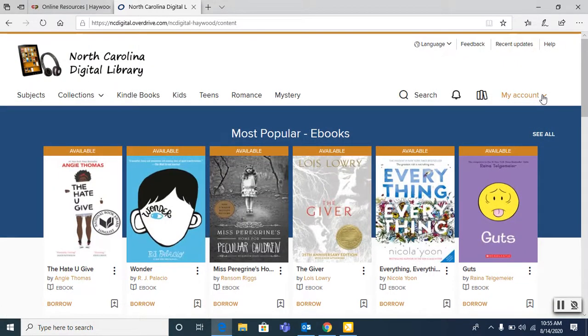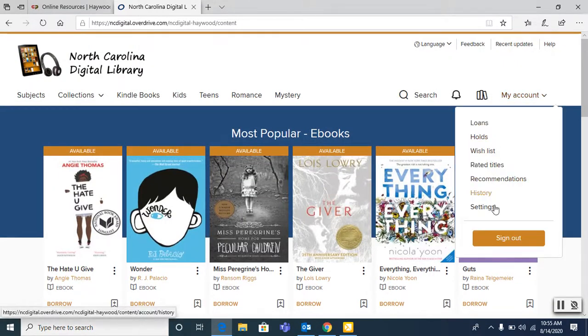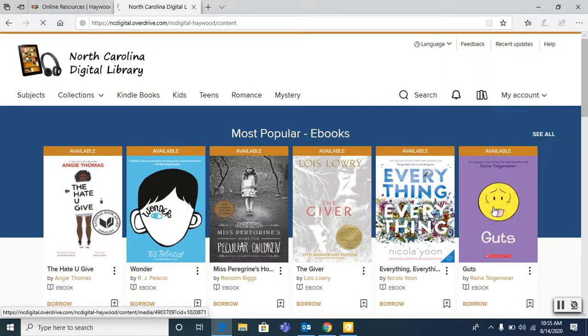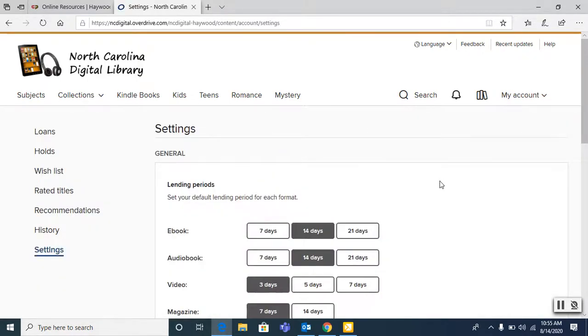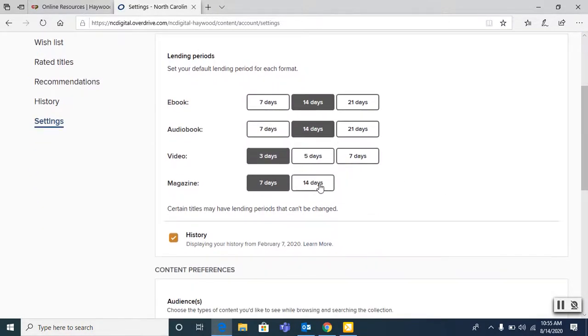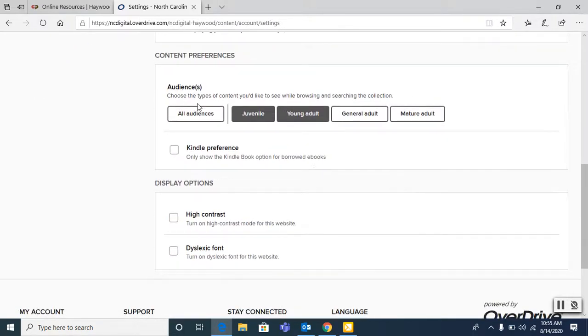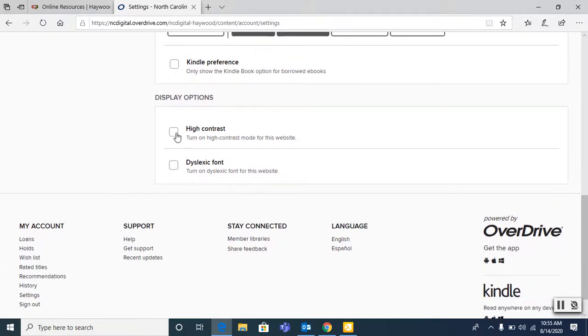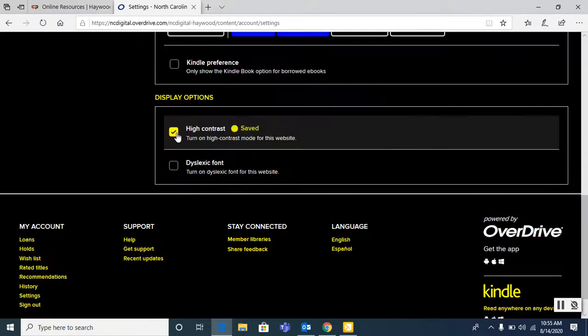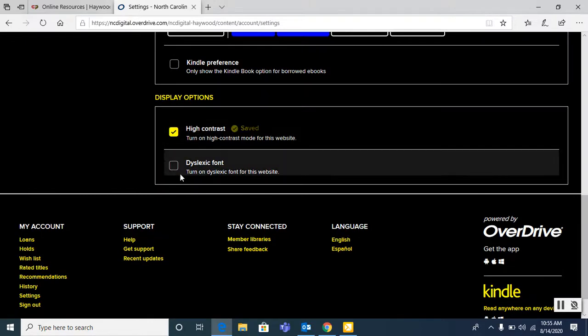I'd like to point out under My Account, you can go to Settings. Settings will take you to your loan periods for different items. You can choose your audience. For the purposes of this search, I'm going to target young adult and juvenile. You can also change your contrast on your display to a black background with white letters.